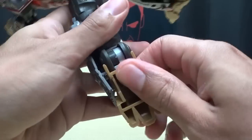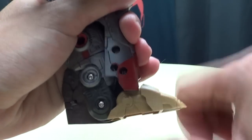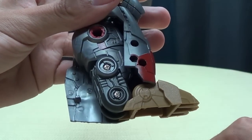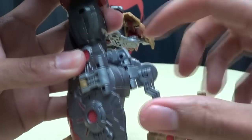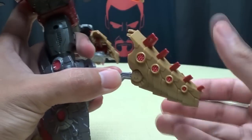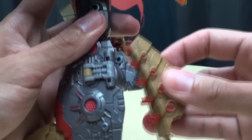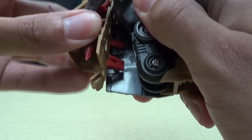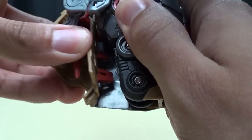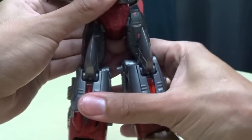Swing that up into the leg right there. Straighten the dyno leg out like that. Make sure that foot is brought all the way forward, just like that. And then you're just going to take the tail, bring it down on this hinge, then take the tip of the tail, fold it in, rotate this down, bring the whole thing down, and then tab it into that slot in the spike. Right there. And there you got the legs all done.